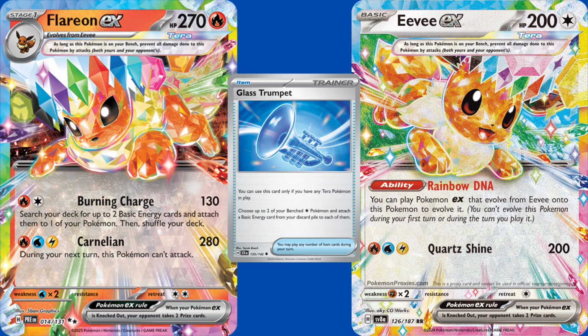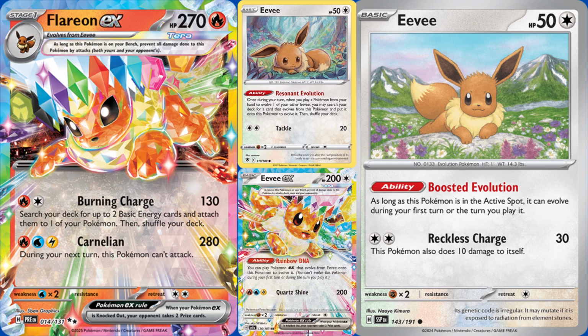First up, Evolving Eevee. There's 3 different Eevee cards you can use. Eevee EX is important for any Evolution deck you want to build, as it's a Terra Pokemon, meaning you can use Glass Trumpet to accelerate energy from the discard pile to any colorless Pokemon on your bench. That's a must because the Eevee from Surging Sparks can evolve at any point, provided it's in the active.